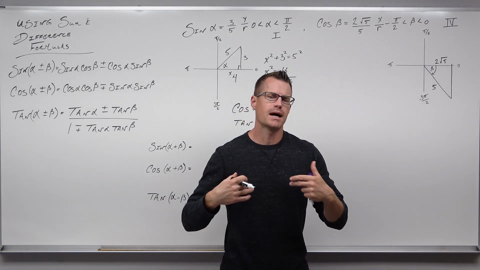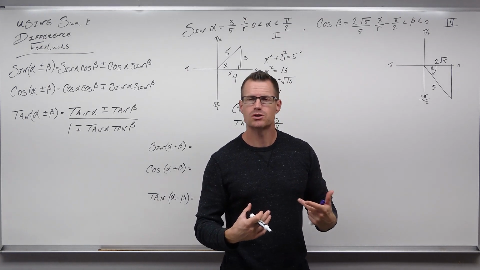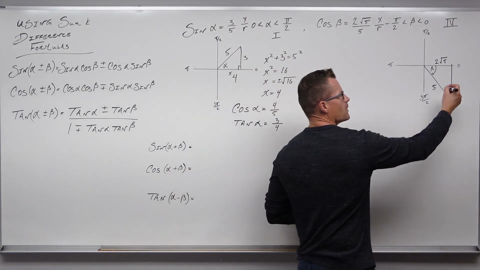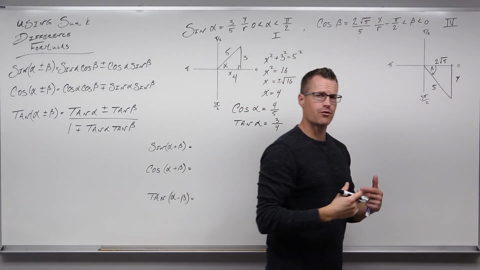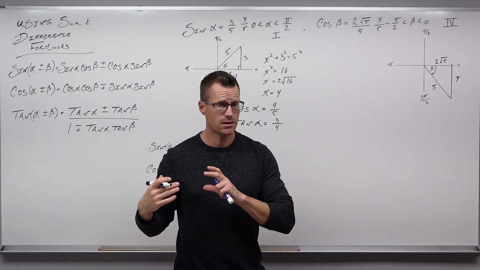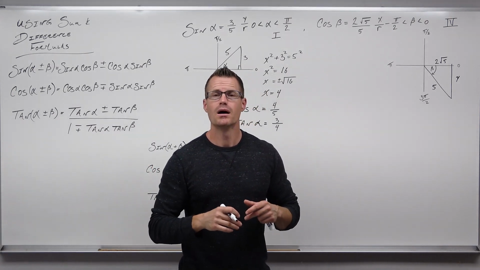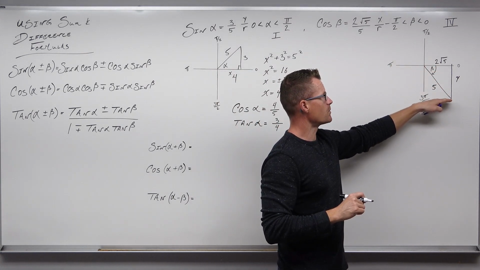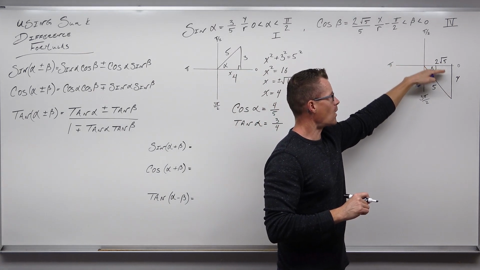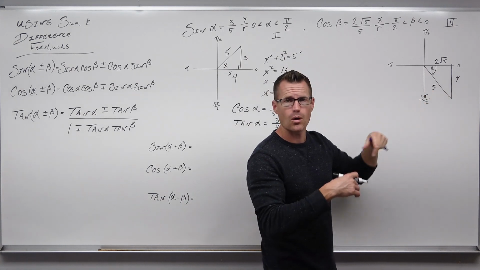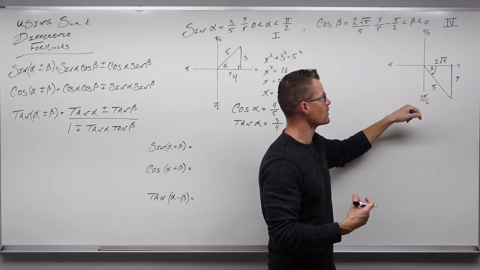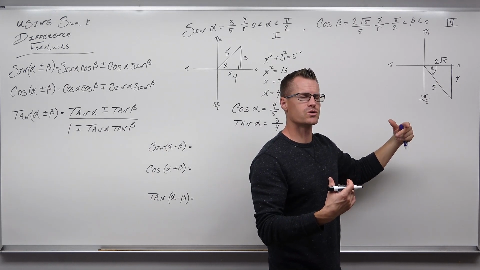In order to find sine and tangent, you've got to know what the y is. So we're going to use the Pythagorean theorem again. Just be very careful what you're actually solving for. Remember, we're solving for y so that we can find sine of beta and tangent of beta, but look at what y is going to be. Because beta is in quadrant 4, our y has to be negative. That's what all angles in quadrant 4 are going to do. They're going to have negative y values. We can see that right here. Y was important to know in quadrant 4.